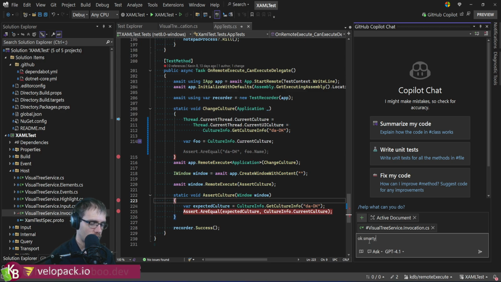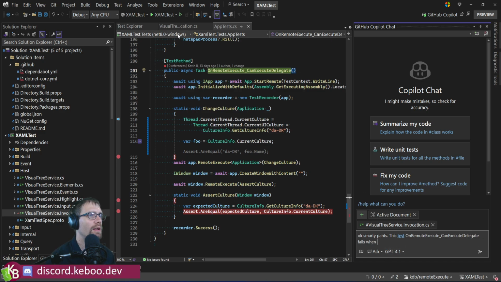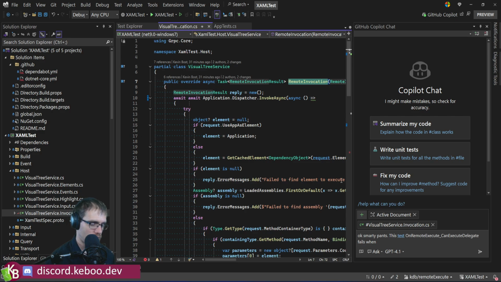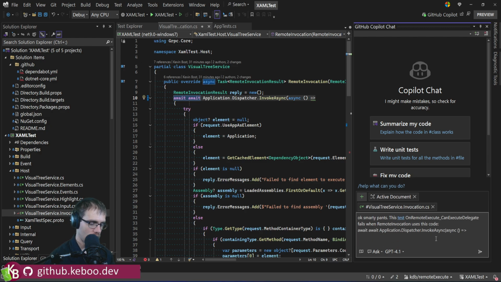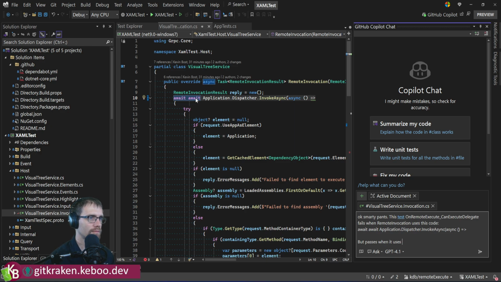Okay. Smarty pants. This test fails when remote invocation uses this code but passes when it uses, I'm going to just dial this back.